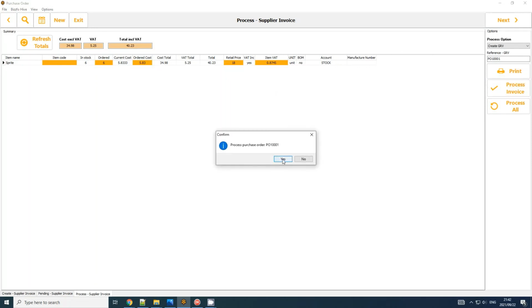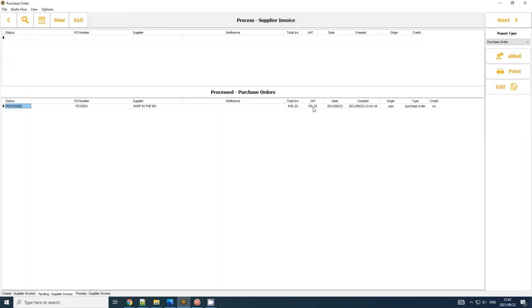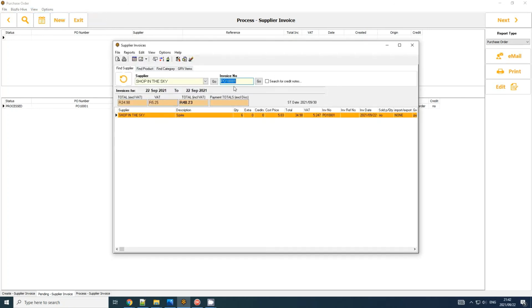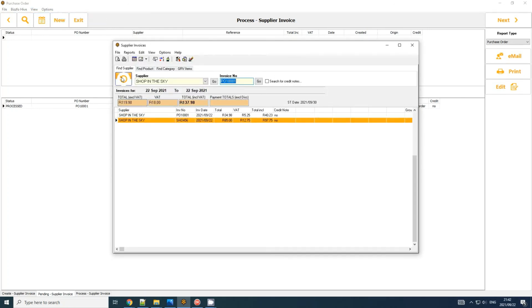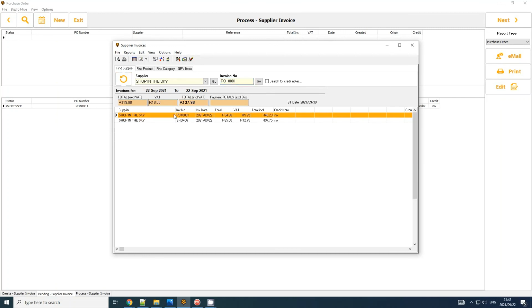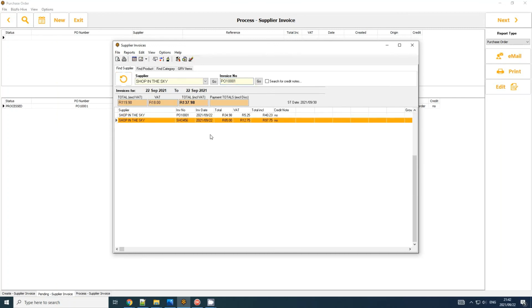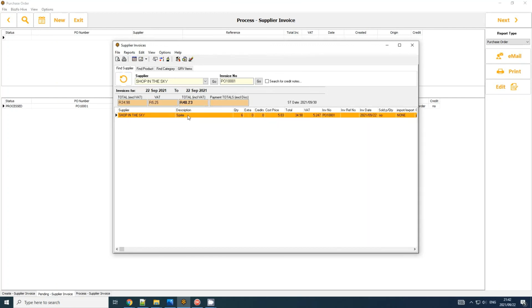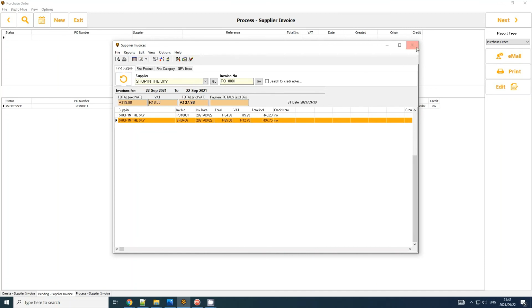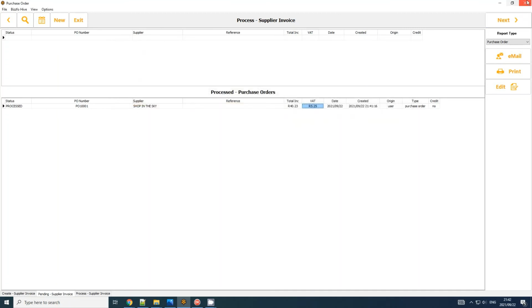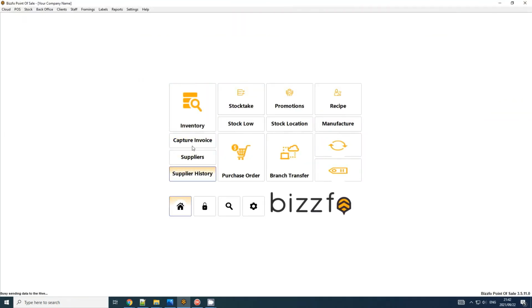And from here, once you process it, it is now created as a supplier invoice. Let's have a look what that looks like. Alright, so looking at this one, I just click the refresh button. We can see there's our purchase order number, and there is our supplier invoice. So this is the previous one we did, double clicking it without delivery fee, and then this is the one we did now. So guys, in essence, these are the 2 ways of doing it to get your supplier invoices captured onto your system.